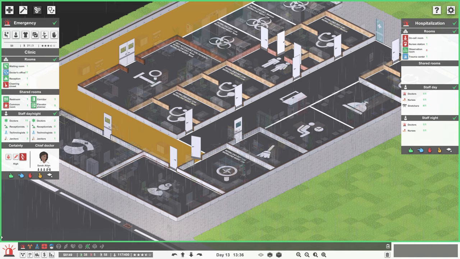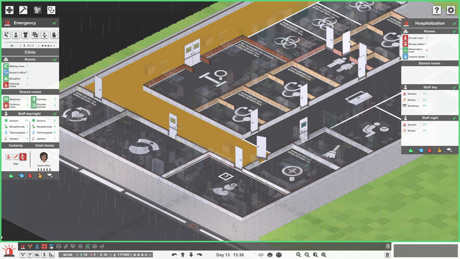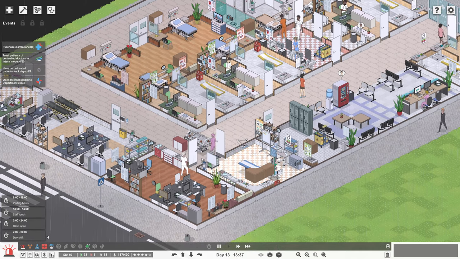Let me see if I can just modify that real quick. This entire area is going to be set as biohazard. No, apparently I can't do that. No issues whatsoever. Well, as long as the doctors feel comfortable when they're in the room, that's fine.